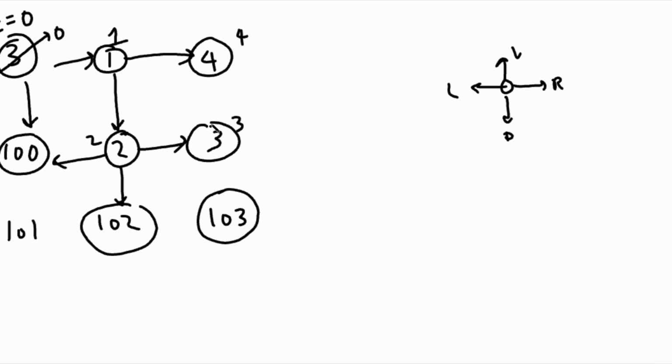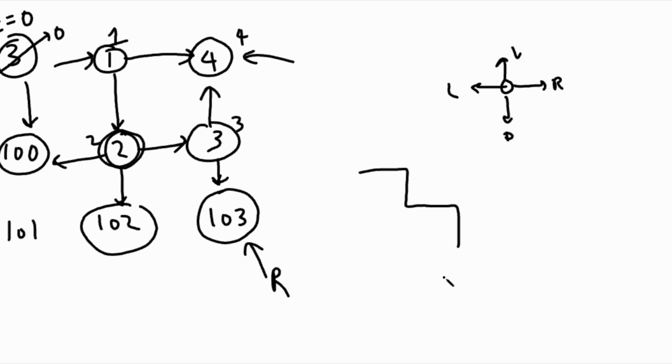And now that we're at 3, we can either go up or down. If we go down, we reach 103, which is the objective, meaning we only have really one choice. Even though it's a much larger cost than 4, that is the objective node that we're trying to reach, so we go down. So what this basically means is that we always expand the node at which the minimum cost is currently available. And by doing so, we're always going to guarantee that we're traversing a path that has the lowest cost. In our case, it looks something like this. And with this, we can program it in Python.